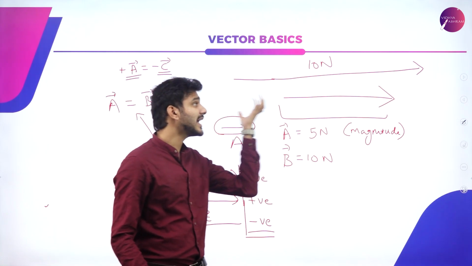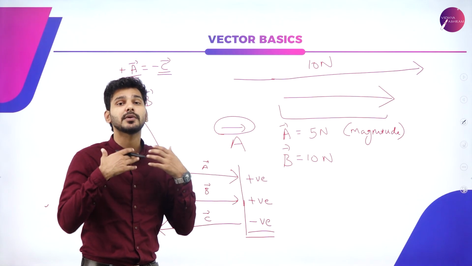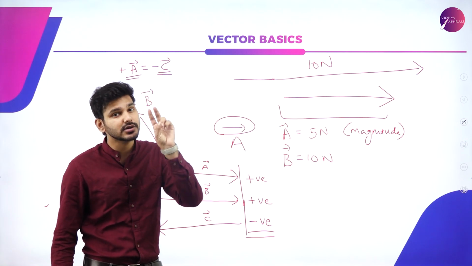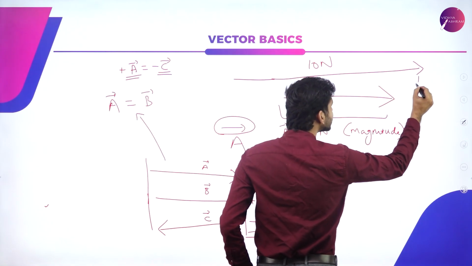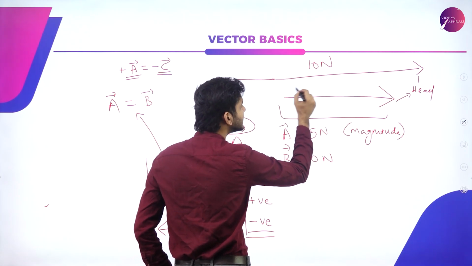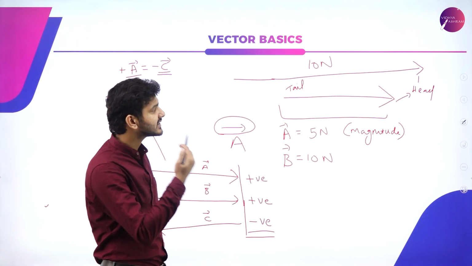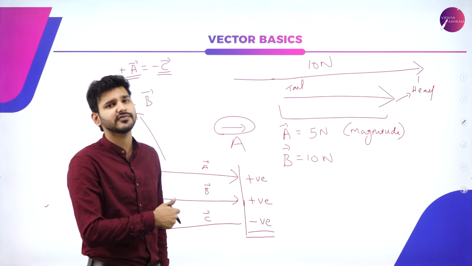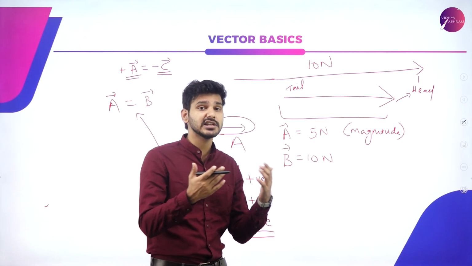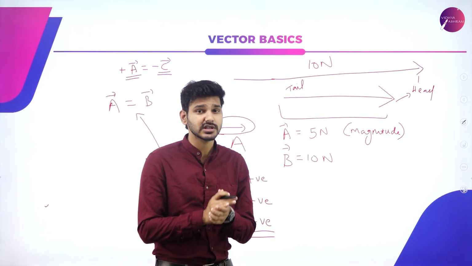So again, the length of the arrow is actually proportional to the magnitude value of that particular vector. And a vector has two parts: this will be the head, and this will be the tail, or simply the body of that vector. So a vector will have a vector head and a tail, in which the length of the vector will be directly proportional to the magnitude value of that vector. So that is one important thing you have to remember.